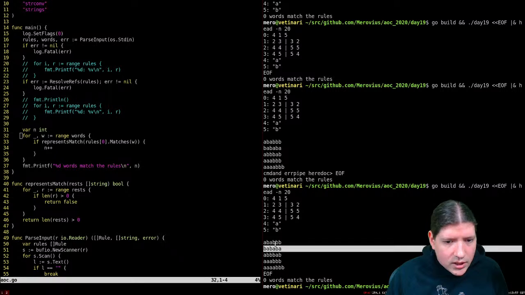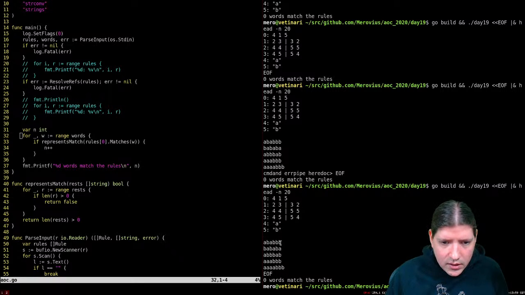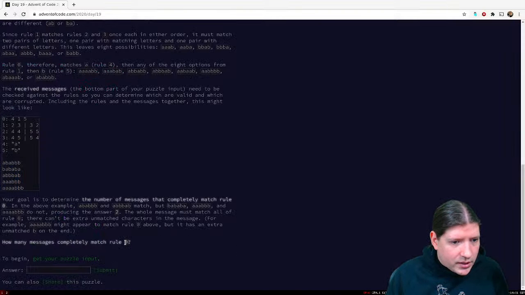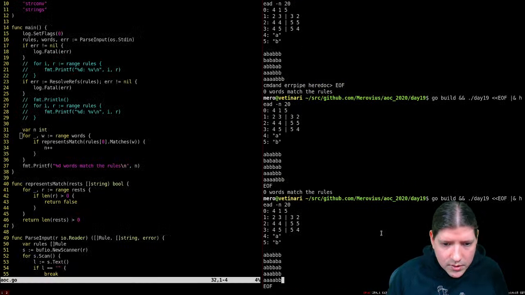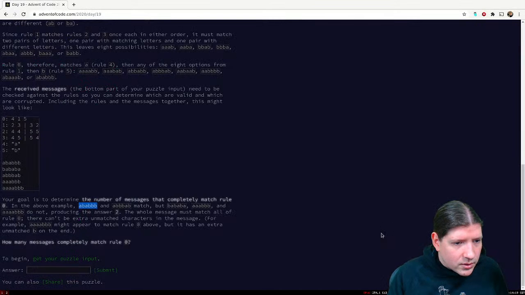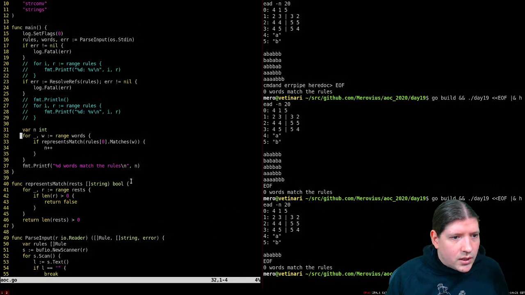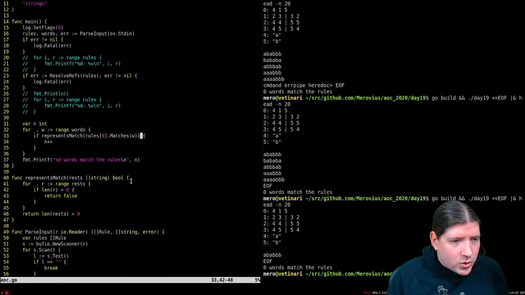This is not as expected. We would expect, for example, in the above example, the answer 2. So we want A2. So in AB, ABBB should match. We will just use that as a troubleshooting aid. This is the one that should match, right? So why doesn't this match?